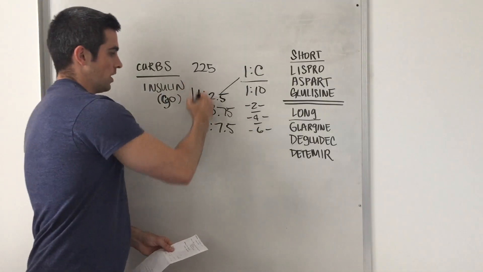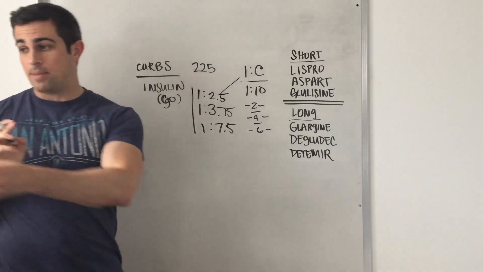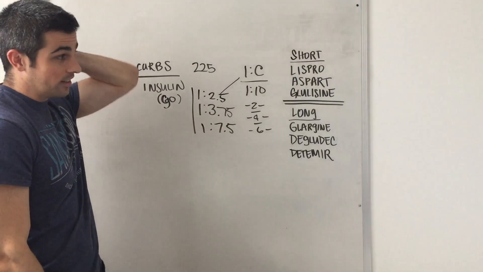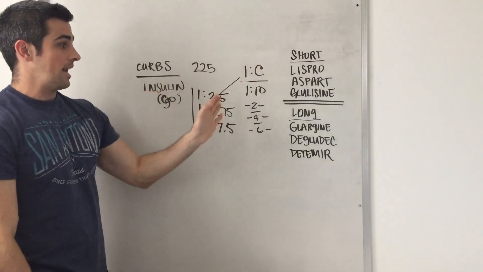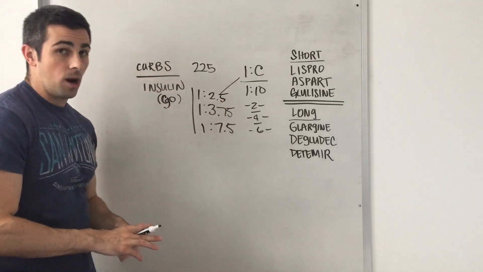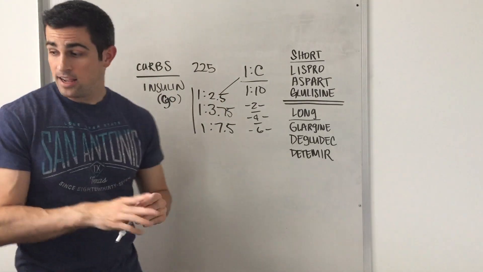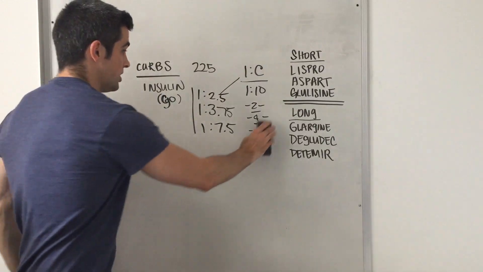And it's important to put this in the chart to know what the insulin to carb ratio was for that patient so that you're able to track and see if you're adequately controlling with the short-acting insulins for the amount of carbs that they're getting per day. And so those are the main steps that you're going to want to understand about how to do an insulin to carb ratio.